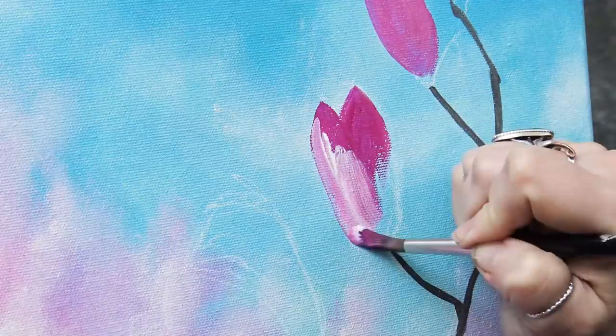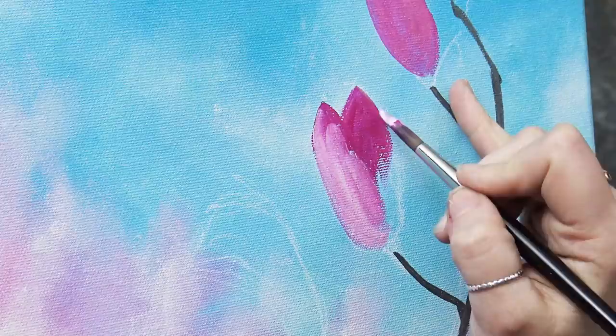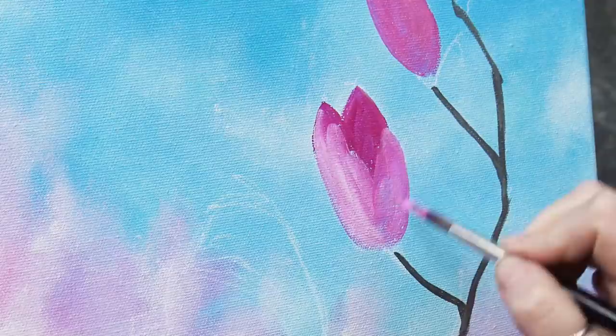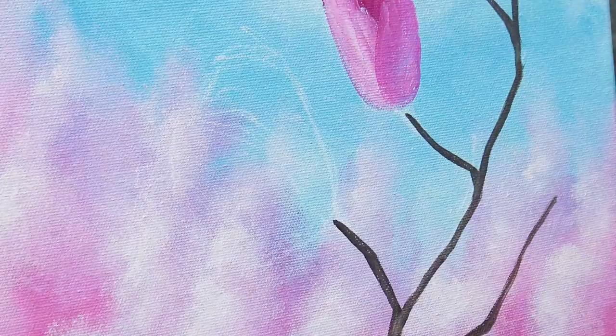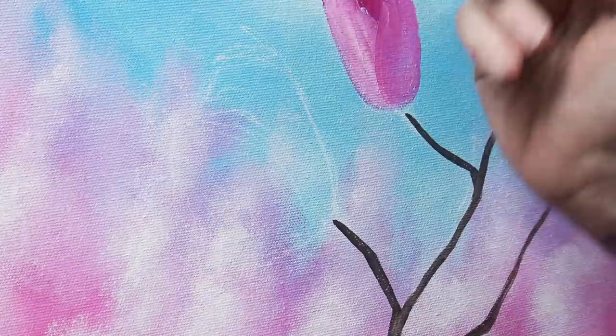I'm going to add a layer or two to these petals, so I'm not overly concerned about what my color looks like right now. Last one, I'm going to get quite a bit more paint here. It's a larger flower. I'm still just kind of filling in the general shape.